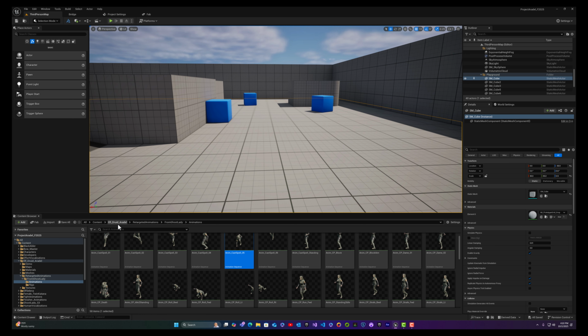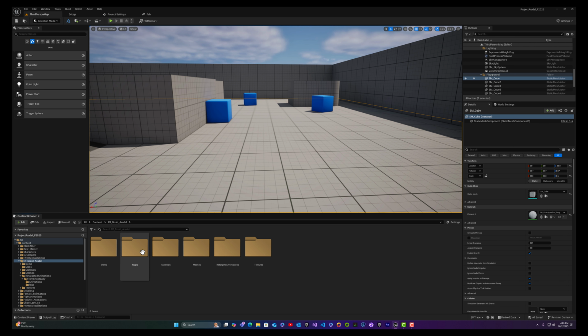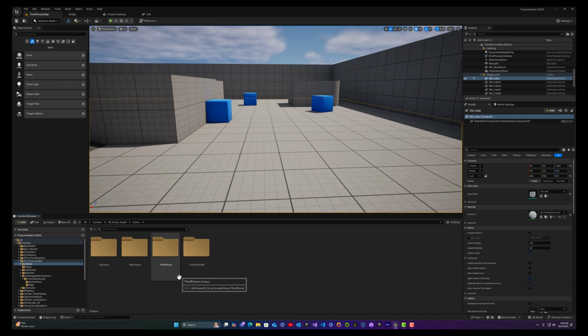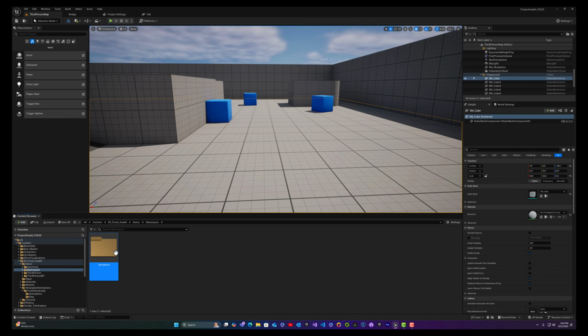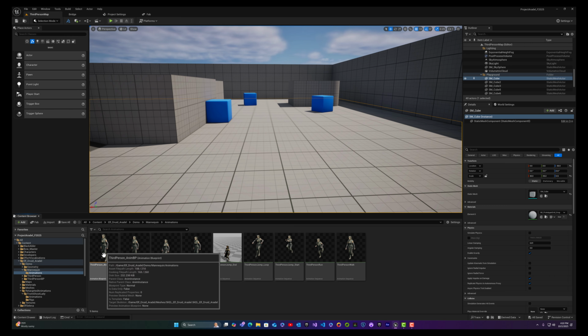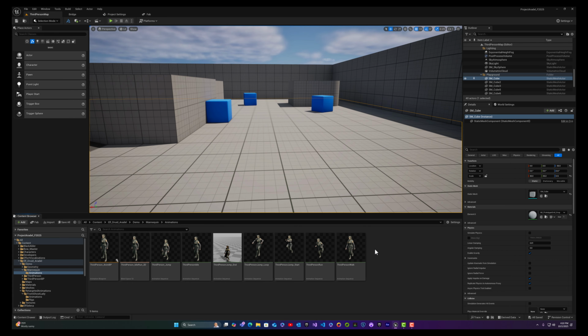All right, so the next thing we're going to do is this. Elf Druid Aradel did come with, here in this demo folder, an animation blueprint of her own. Let me see. That's probably here in Mannequin. Yeah, in animations. There is an animation blueprint and some basic animation sequences, but these are just retargets of, I think, probably the original third-person animations from maybe even Unreal Engine 4.